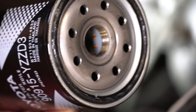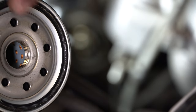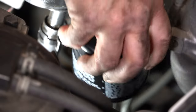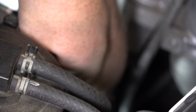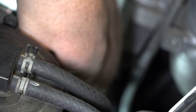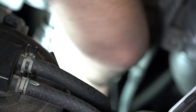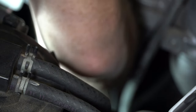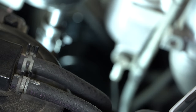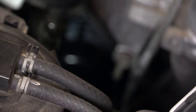I've got my new Toyota oil filter. The Toyota oil filters come with the O-ring already greased, so you don't have to worry about lubing it before you put it on. If you're using an aftermarket oil filter — which I don't recommend, as cheap as the factory ones are — you'll have to lube that yourself. You can just hand-tighten it until it's snug, and we're good to go. The filter's done.